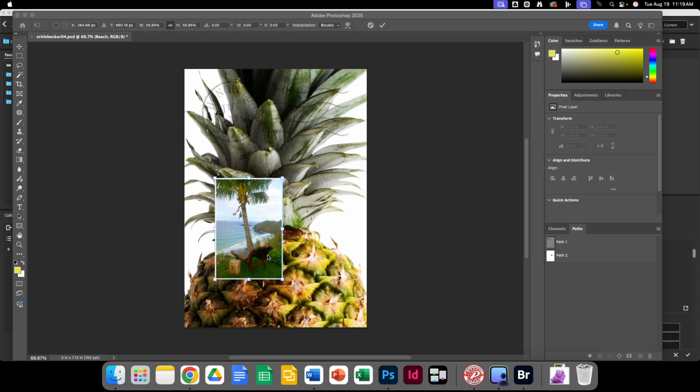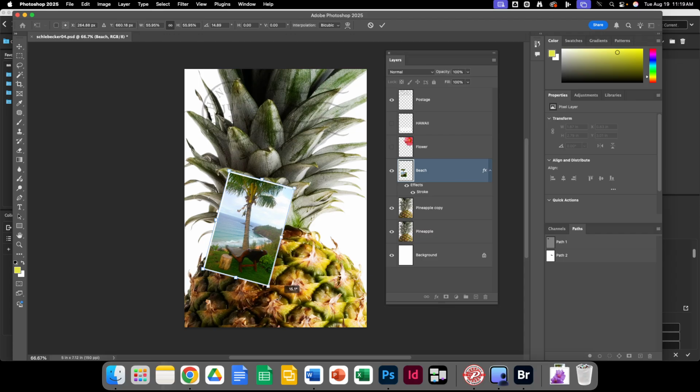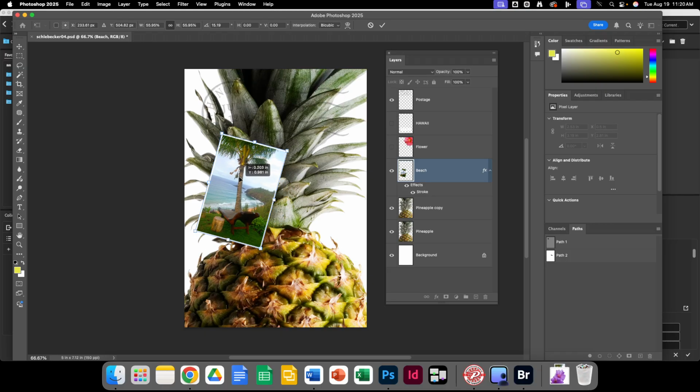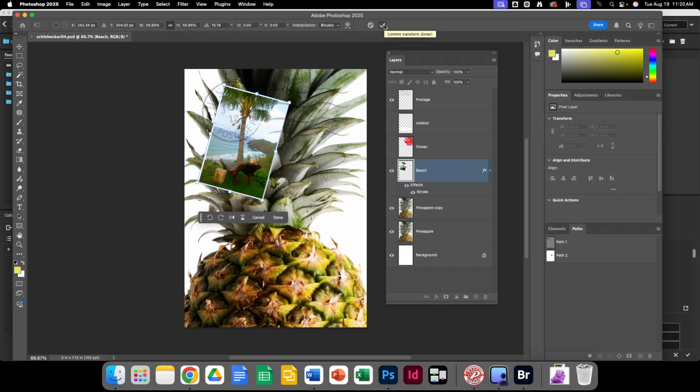So the next thing we're going to do is we're going to move our pointer to the outside of the edge. So you come out to the outside, and you're going to drag it inward to about a 15% angle. And you can see the numbers that come up. You can drag it to about a 15% angle. Okay. And then you can take this and you can move it up. Okay. And then over here you have a little arrow, and that will commit your design, and we'll hit commit.